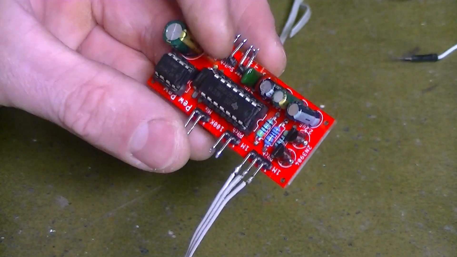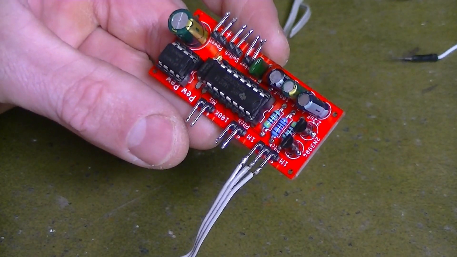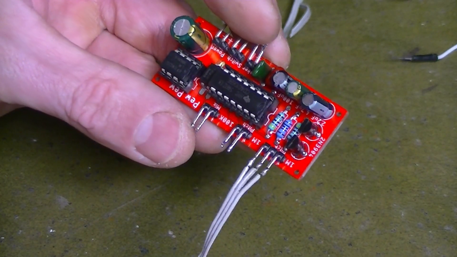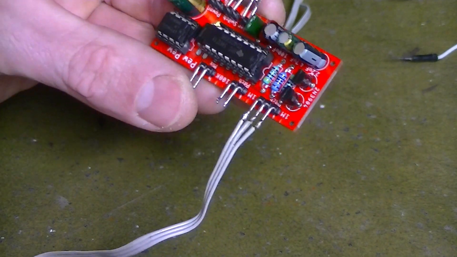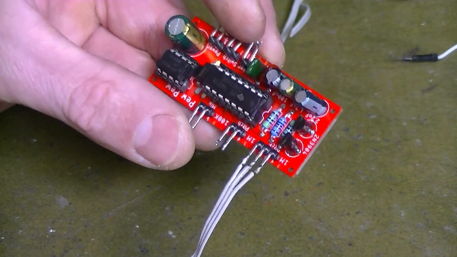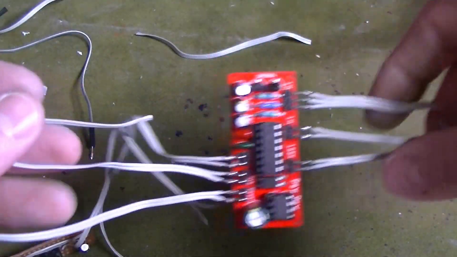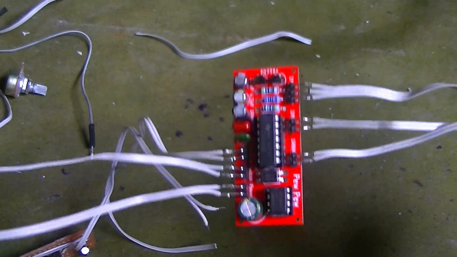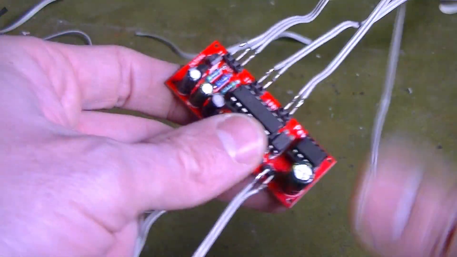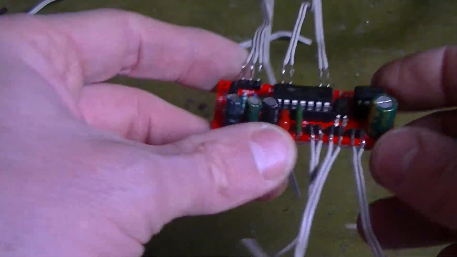First one done. Another 5 to go. So I'll do those off camera because it's pretty boring to watch. And yeah we'll get it all wired up and then we'll work out how we're going to fit this or where we're going to put it inside the ray gun. All wired up. No place to go. Well actually it's got a place to go. That's going inside my gun.